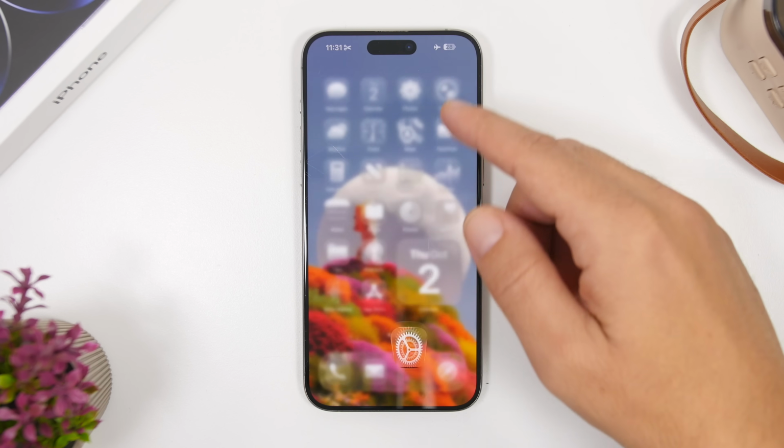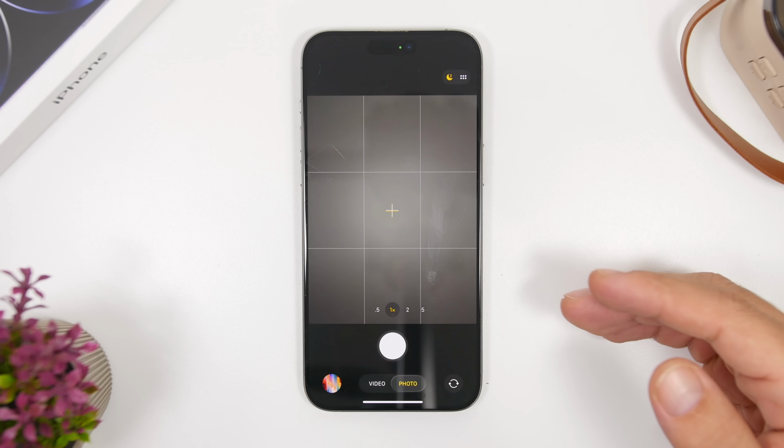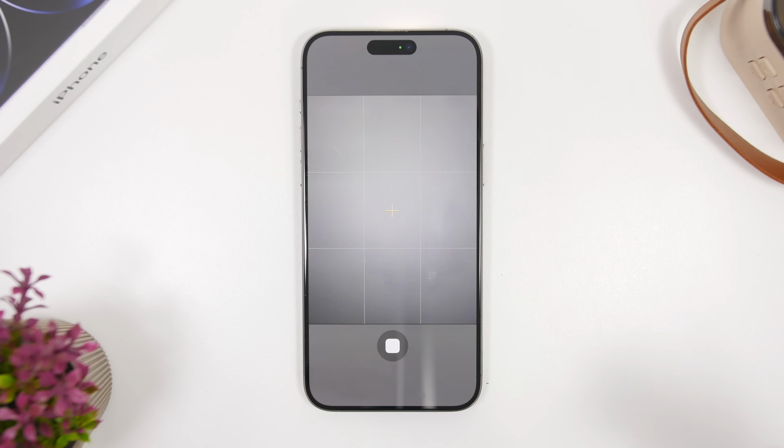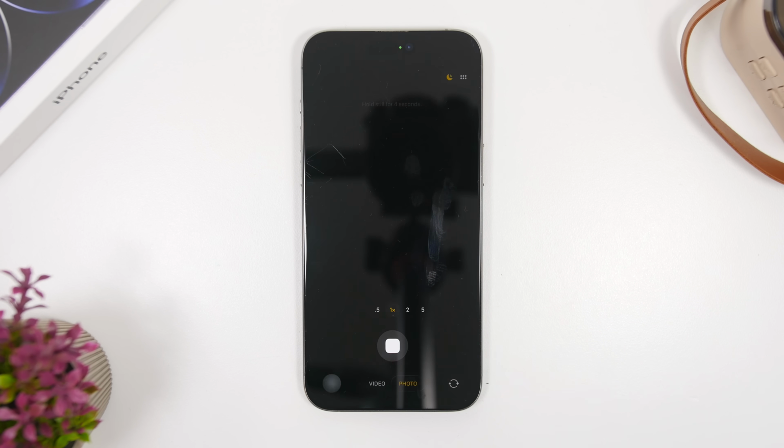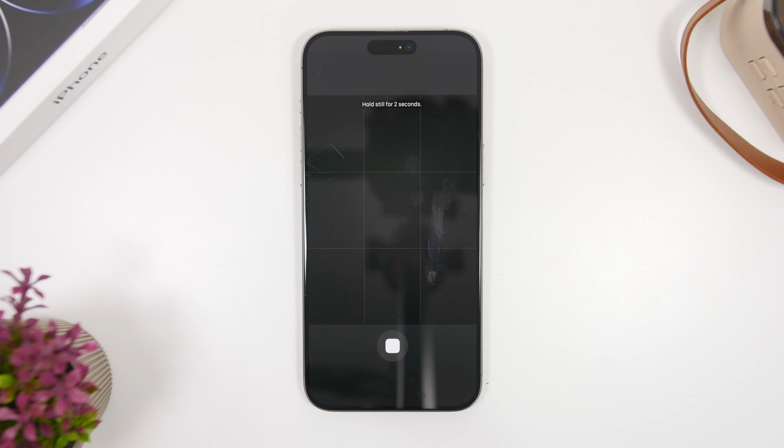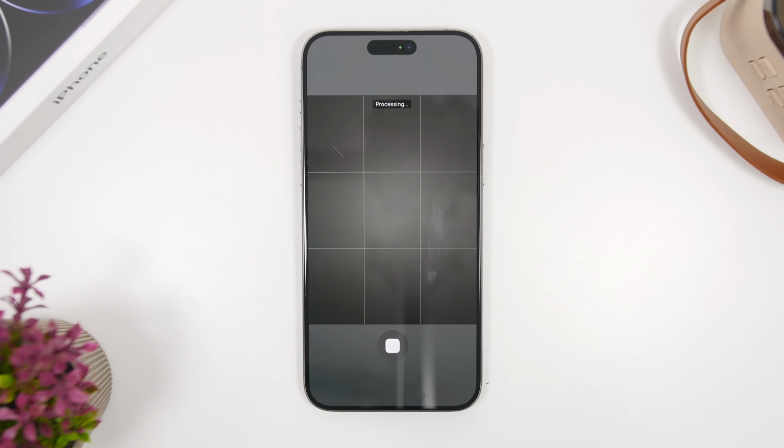So now if I choose press once right there, I go to my camera, I can go ahead and now, as you can see right here, use my camera as a remote to take a picture. And you will also get a sound feedback on your AirPods, which is really cool. So as you can see, it also has a 3-second countdown right there. You can see the seconds there, and it goes ahead and takes a picture by using your AirPods as a remote control, which is absolutely amazing.